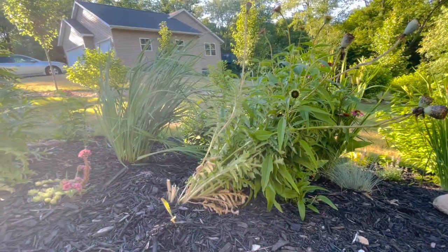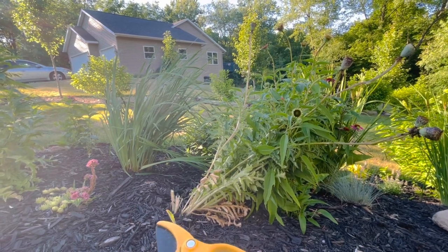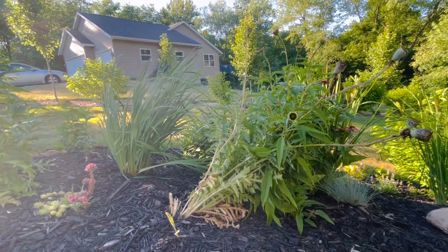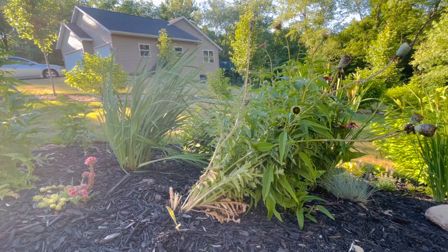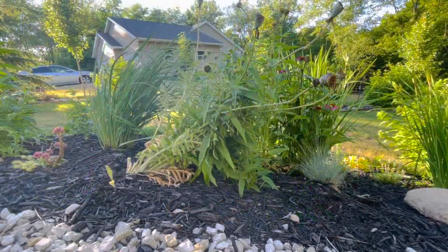So this one, I started cutting it already right there, you can see. I'm gonna, in fact, cut this one all the way back because it's leaning over into my coneflower there, and it's just not gonna do anything for the rest of the year. It's just gonna keep getting worse. So I'm gonna hack that one back completely.